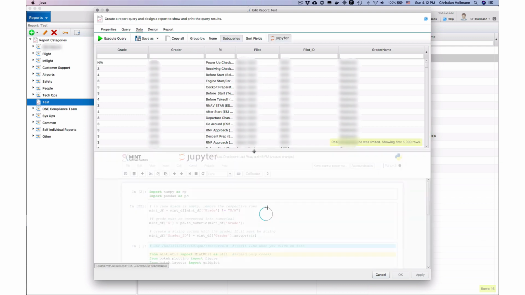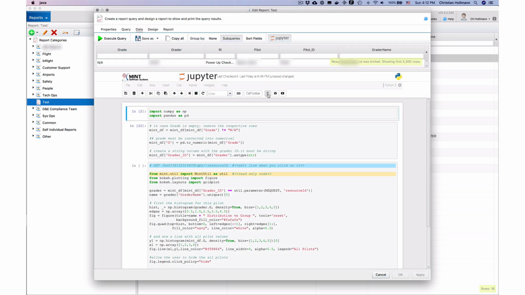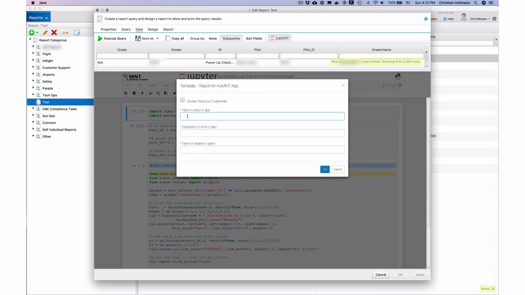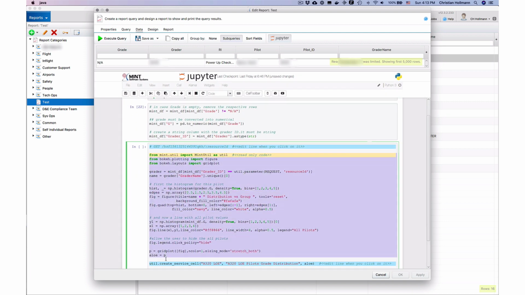We open again Jupyter, and I don't want again to show you how the programming is done here, but there is this little icon here, and if you click this icon, you can create a name and the description that is shown in the app, and if you do that, you will have statistics in the app available. I don't do that now because I did it already. So this is just this line of code that shows these visualizations on my iPhone. So let me then change to the iPhone.